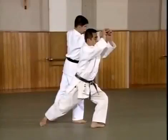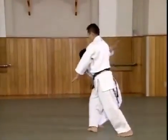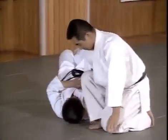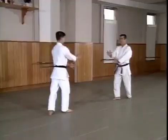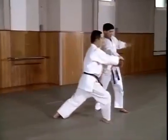Shitei then takes a big cross step forward and raises his hands to forehead height. Shitei shifts his weight while controlling Uke's arm and shoulder and then throws Uke to the mat. Then applies an atemi. As in Yokomunuchi Shihonage, always keep your focus on Uke.